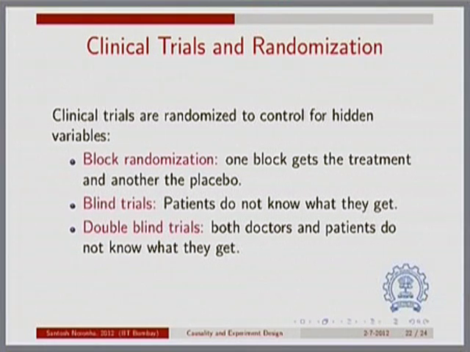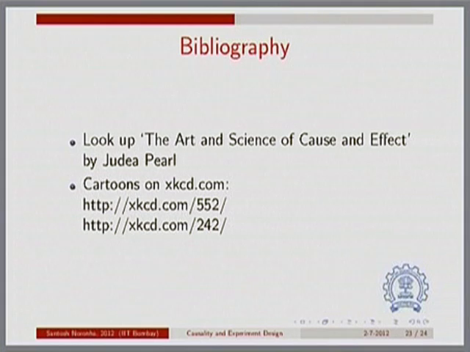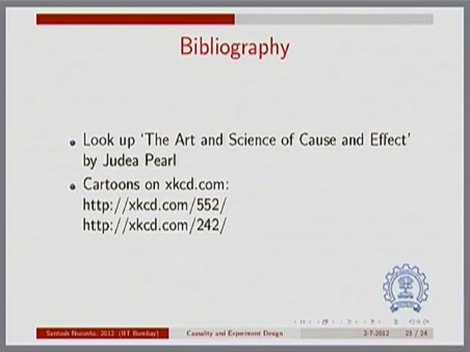One has to go to very elaborate lengths to try to prove that some variables possibly cause something else — in this case, that taking a drug causes improved health. If I want to prove that, I have got to prove that nothing else possibly influences this experiment. In closing, there is an article by Judea Pearl which you can find on the internet as a downloadable presentation that goes into the art and science of cause and effect. I request you to look it up — there is a lot of history there and some cartoons which explain the concepts I have talked about. Thank you for your attention, and now I would like to look at some feedback and possibly interact.